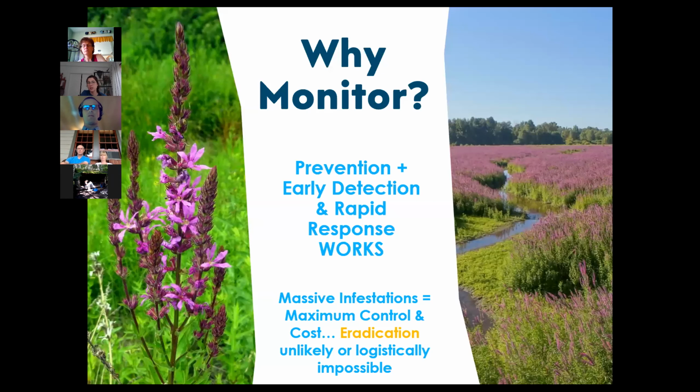And why monitor? It's because prevention works, early detection works, rapid response works. One plant can become an entire monoculture. I have a big wetland background, so I'll always use purple loosestrife as an example to talk about wetlands, this interface between aquatic and terrestrial systems, my middle child.